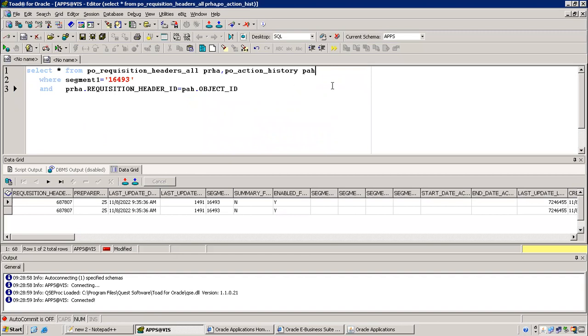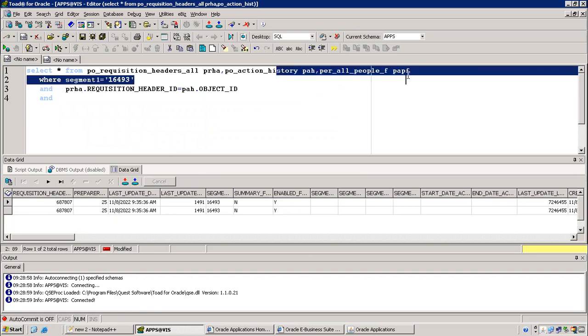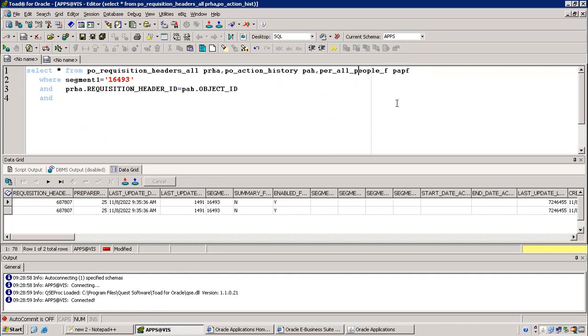So another table I need to add here is PER_ALL_PEOPLE_F. This is for employees. Now you have to tell me the join between these two. What is the primary key of this table? Correct, person ID.